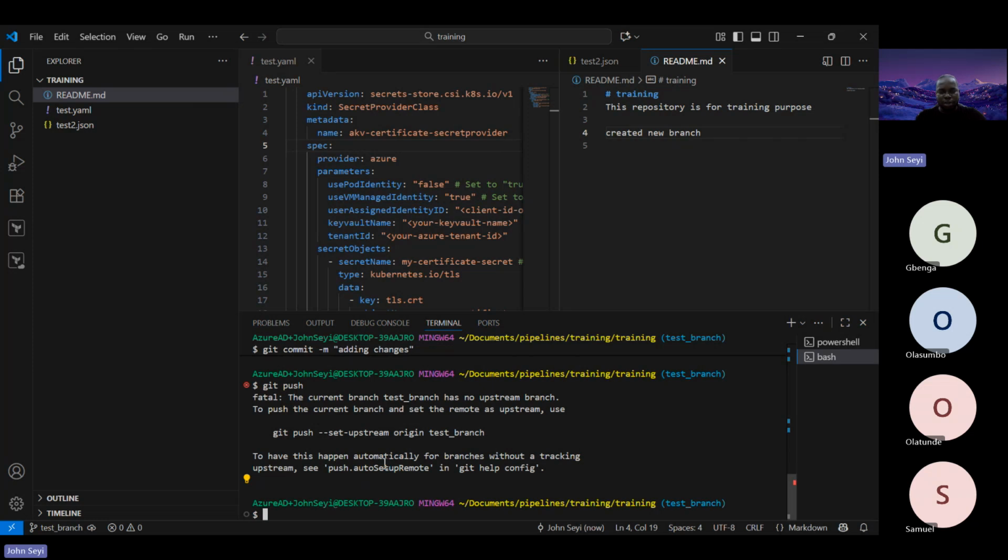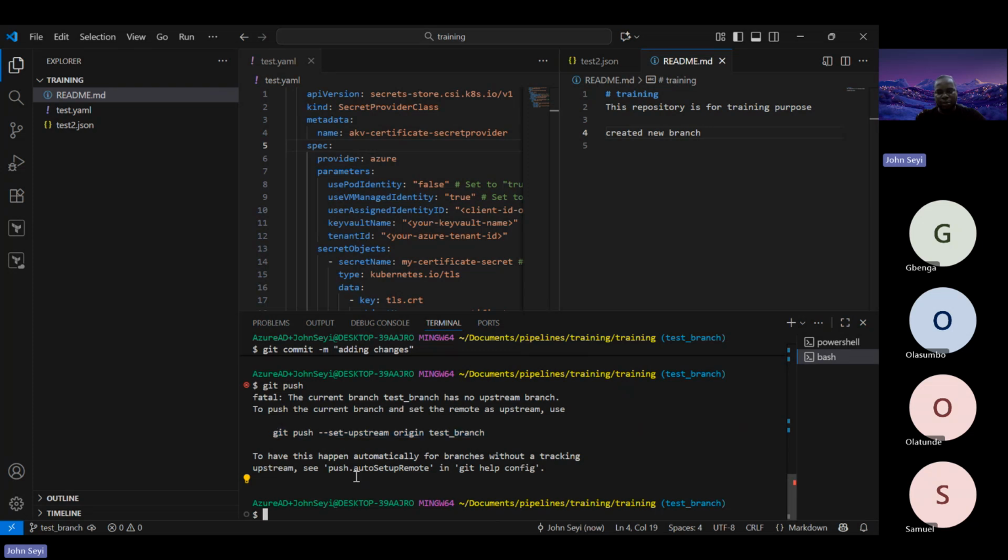Okay, please, can you see the difference now? So the reason why the git push is not working is that I created a new branch, and this is my initial time of pushing into that new branch. Please, do you get me? It's a new branch. I want to push to that new branch I created. What I ought to run is git push set upstream to test branch.